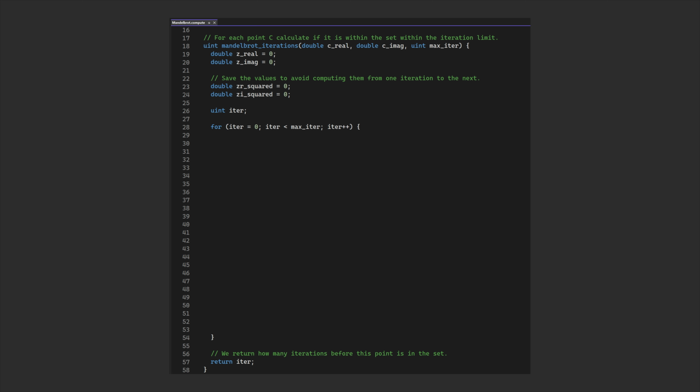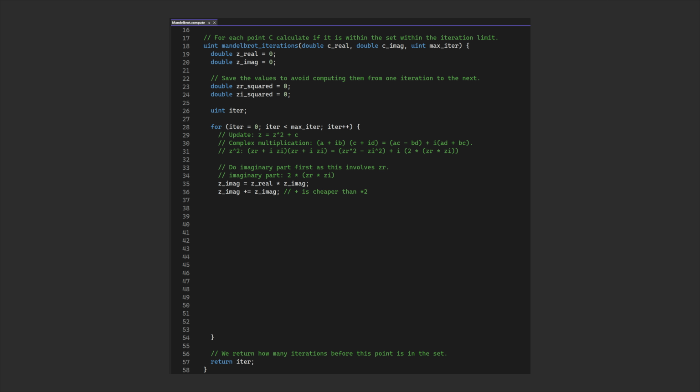Okay, so in the loop we need to calculate z = z squared + c. For those of you who don't know complex multiplication, I've expanded it out here. You do it just like you would if you were doing algebra and imagined i was just some variable like x. The key in complex numbers is that i times i, or i squared, is -1. We can calculate the imaginary and real parts separately. We start with the imaginary. You can see this is 2 times zReal times zImag. Real times imaginary is straightforward. Rather than doing 2 times, I just add it to itself. That's another GPU performance thing. Finally, I add on the imaginary part of c.